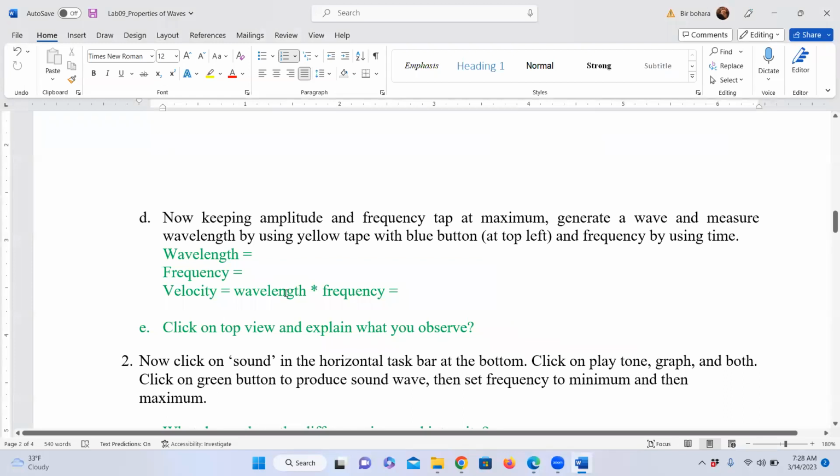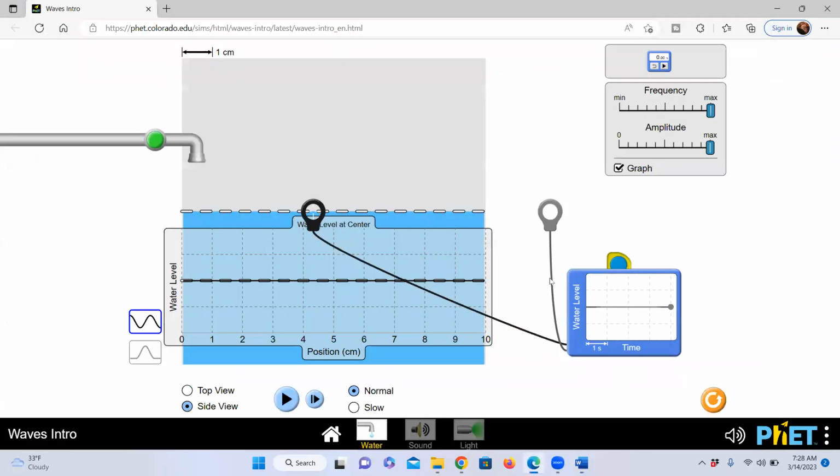So this will be kind of rough data because, in the simulation, we don't have a direct, digital measurement of the wavelength and the wave. We are just using these tapes and time to measure frequency. So first, how to measure wavelength? Simply generate a wave. Click on here. Just wait. Let it go. Okay, I just need one wave. I don't want to make it crowded. So let me just drop one drop of water and then stop here.